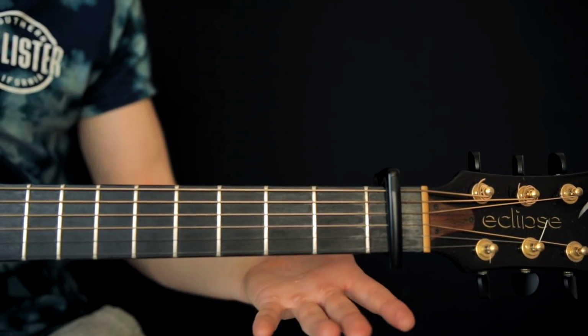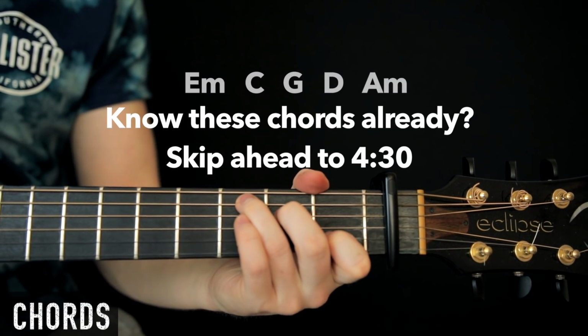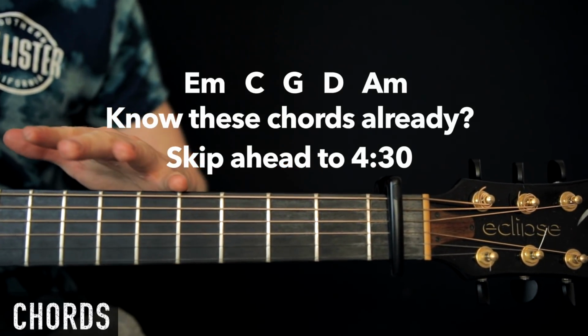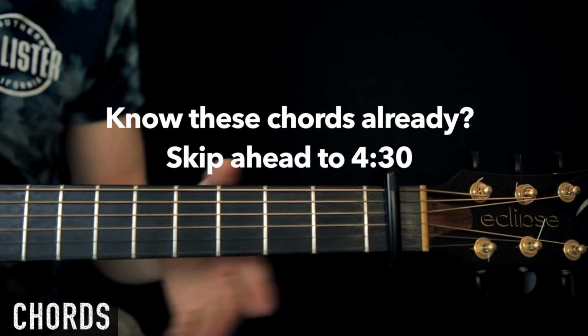So I'm going to show you the chords first. We have 5 chords for the whole song: E minor, C, G, D, and then A minor 2, okay? So if you know these chords, skip ahead. If not, stick with me for a bit, and we'll play the rhythms in a minute, okay?